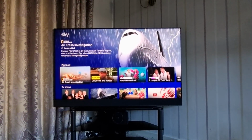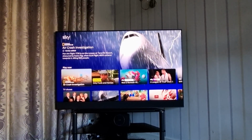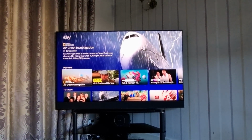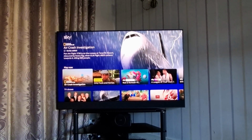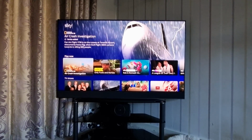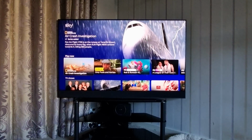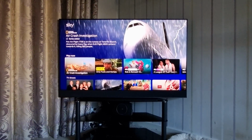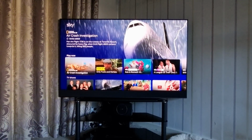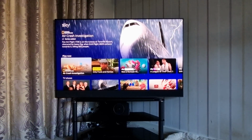I'm paying this £5 for the HD thing and the Dolby Atmos sound thing. I've watched a few things in Atmos now. There's not a lot of content that seems to have it, but I've watched a bit of The Crown on Netflix, and it comes up with the Dolby Atmos logo. But I can't really tell any difference, to be honest. I wouldn't pay for the Dolby Atmos separately, if you get what I mean. I'm only doing it because I like the HD thing, the 4K stuff. So yeah, that's the sound and subtitles.